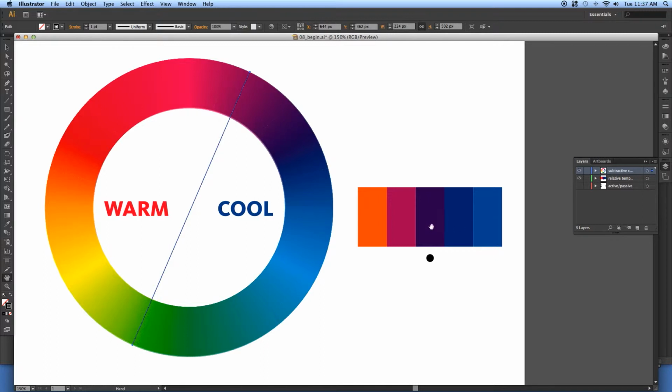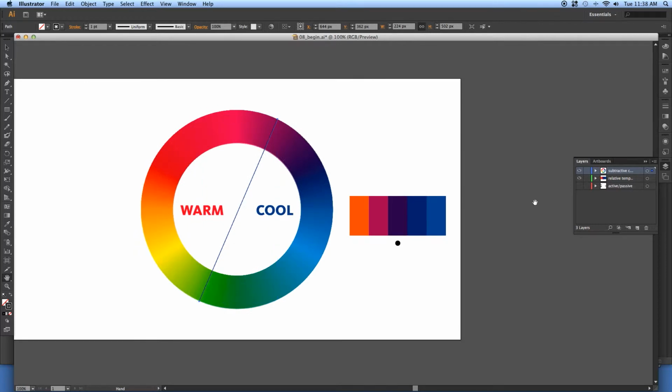So always be careful with the colors you put together when you're dealing with the warm and the cold, because if you have a color in the middle that could go either way, like this purple, and you place it next to these warmer colors, it's going to make the composition look warmer. It's going to make that purple warm, versus putting it next to some cold colors on the right-hand side to make this purple look cooler. Okay?